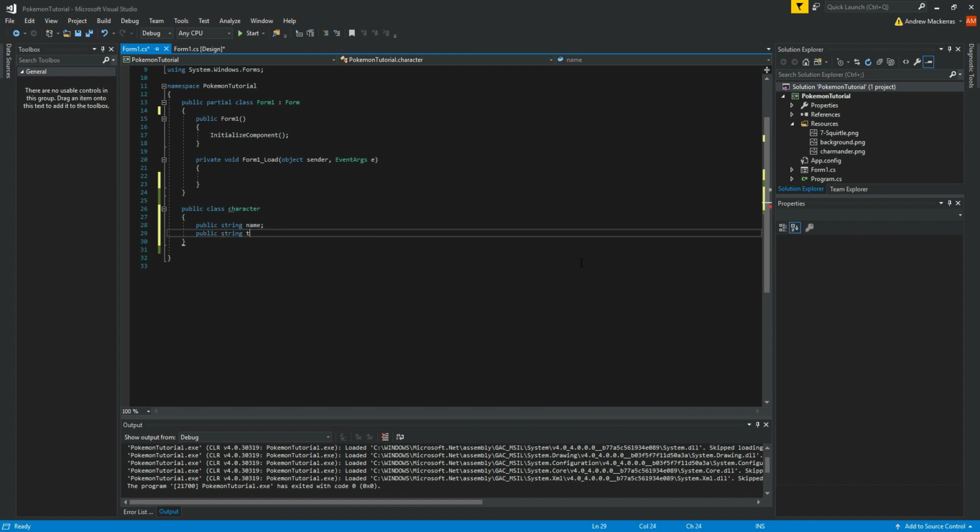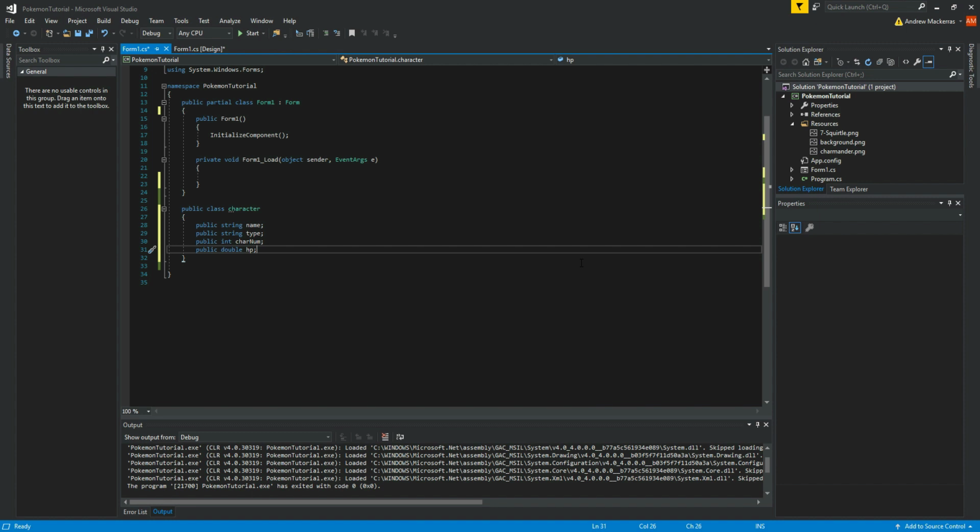how do I spell, for type. Next, let's give it an integer for our character's number, a public int for character number. That's going to help us tell them apart just by number sometimes if we need to. Not sure if I'll use it yet, but you know, can't hurt. And let's create a public double for HP. That's going to let us store not just full numbers in that, but also decimals.